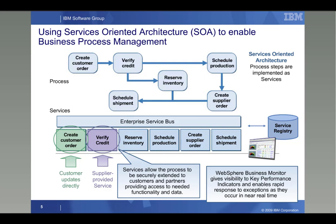The process does not have to be made up entirely of services, but as more services are created, process improvement and design become easier. Need to improve the way that a business unit handles credit checks? Look into the repository of existing services to determine if there's something there to be reused. Lean Six Sigma professionals working shoulder to shoulder with IT can clarify not only the business requirements needed in the process and therefore in the service, but how best to measure their performance as well.